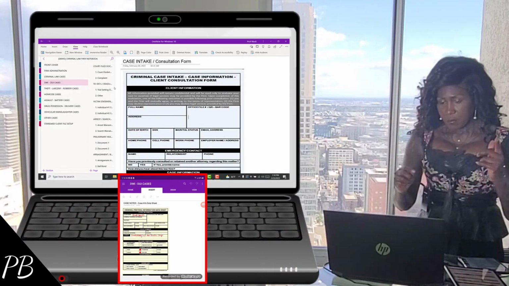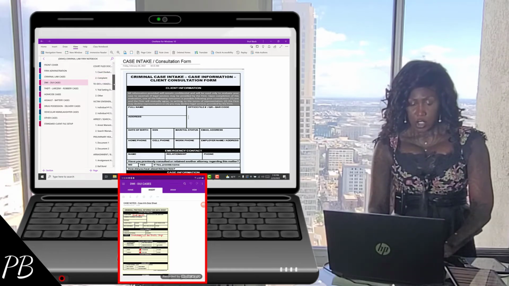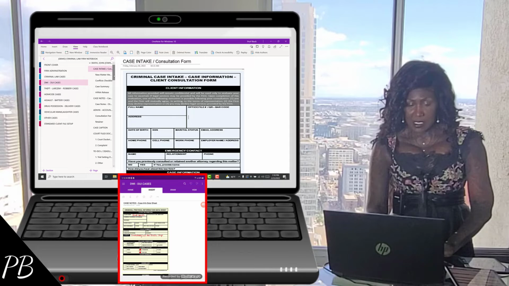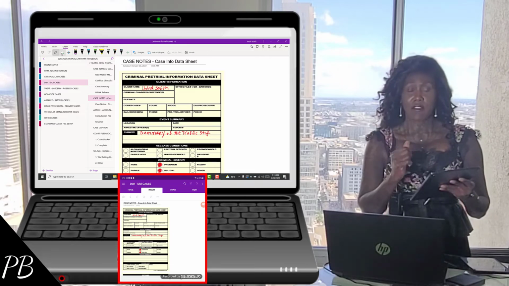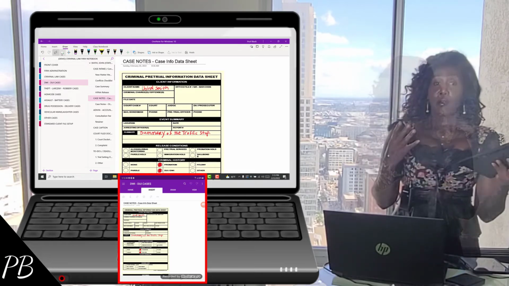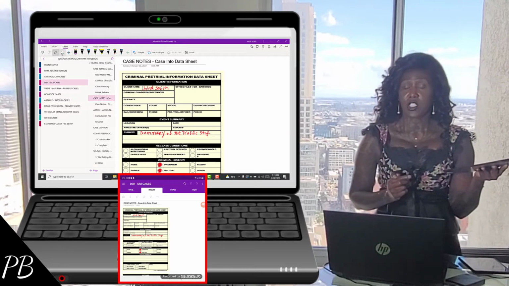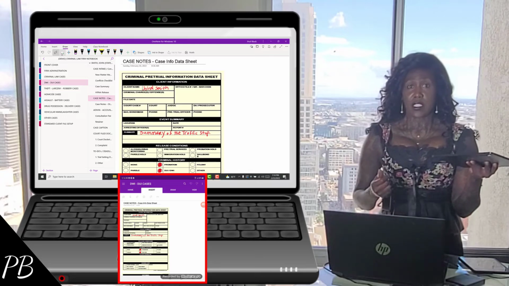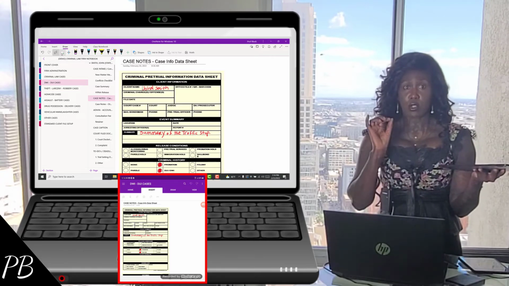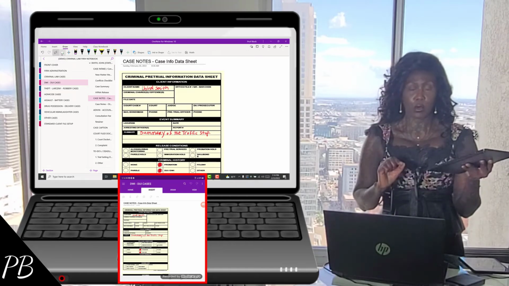And so now that information should be able to sync through the cloud, and I should be able to access that information if I am someone back at the office working on this file. In addition, after that meeting is concluded, you can record an audio note while the information is still fresh in your memory. And so even if that internet reception is not that great in the jail, you can always record an audio note as soon as you get back to your vehicle.